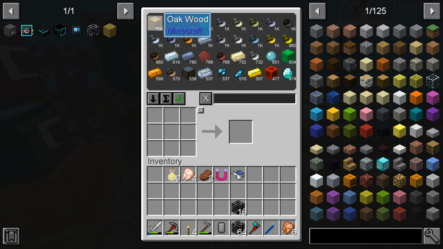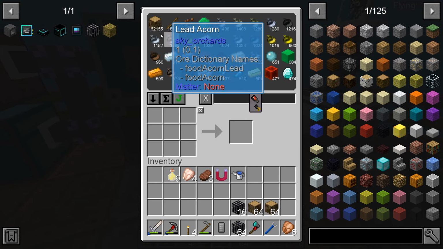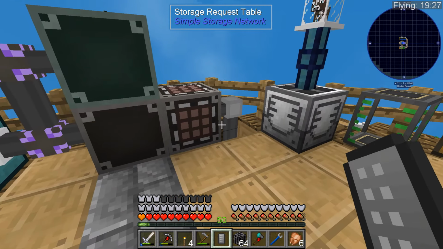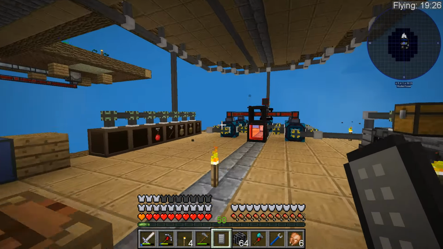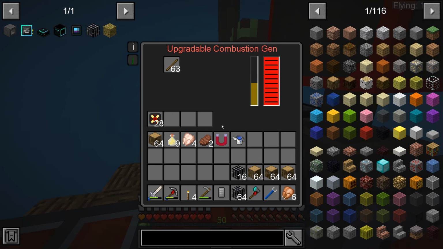If we get in here and grab some logs, we'll grab a couple of stacks of logs, three. Oh, that didn't work. Why did that not work? We've got 62k. Whew, that's a lot of logs. We're burning through our sticks though, because I have got a few speed upgrades in our generator here. Oh, we're flying. Oh, we've actually filled up. So I've put 28 upgrades in there now.